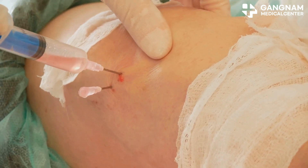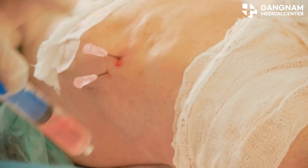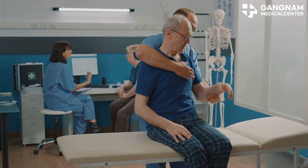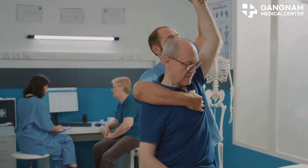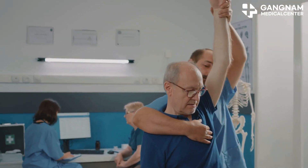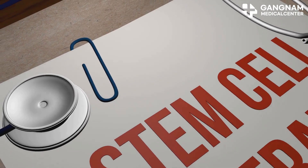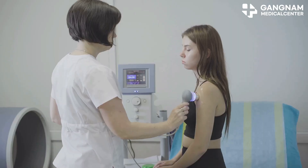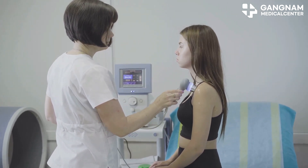Consider these packages. CFY Joint Recovery: Stem cell and exosome injections every 4–6 weeks to regenerate damaged cartilage. CFY Mobility Plus: A combination of exosomes, PRP, and physical therapy over 12 weeks to restore function and reduce pain. CFY Arthritis Shield: Low-intensity stem cell maintenance with exosomes every 2 months to suppress chronic inflammation and prevent relapse.